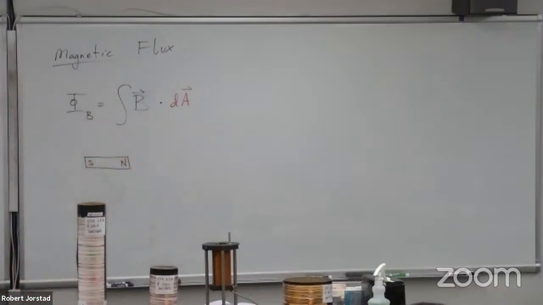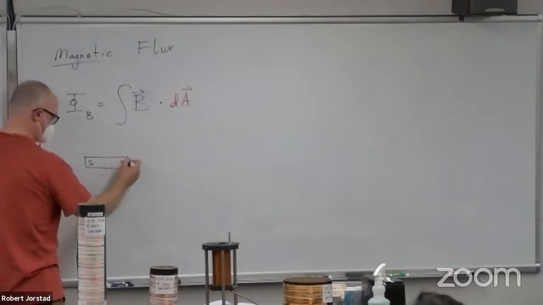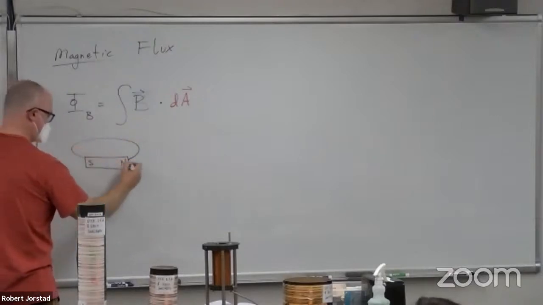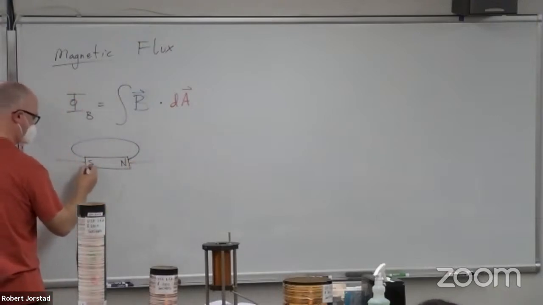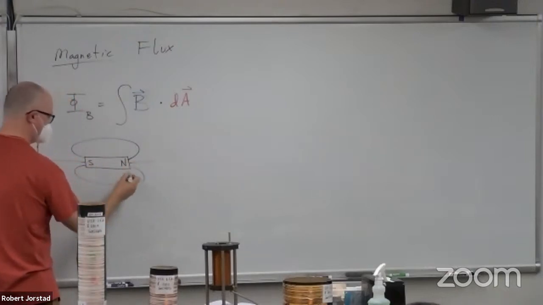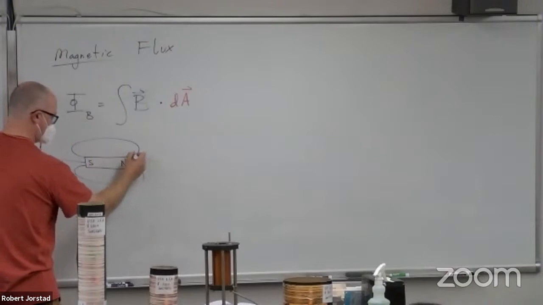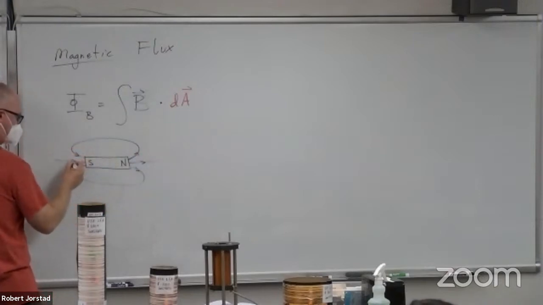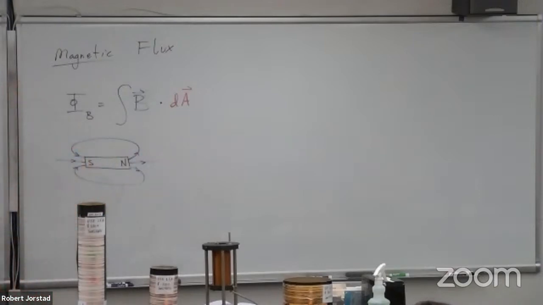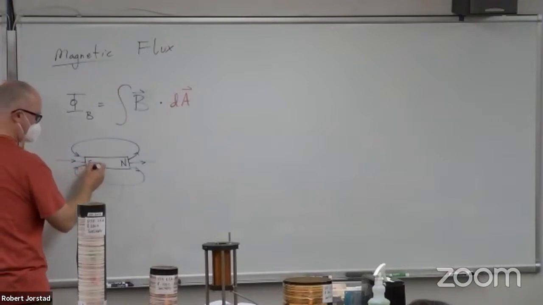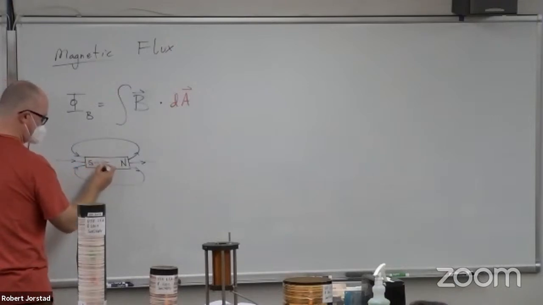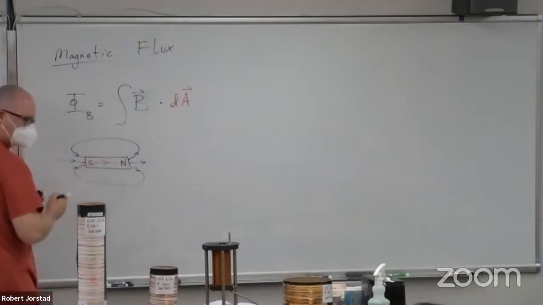What direction does the magnetic field go near a north pole of the magnet? Out or in? You're going to see me draw this picture a lot. Does that kind of look like an electric dipole? Right? Out of the plus charge into the minus. If we could look inside the magnet, the lines would all continue to flow that way. So this is just like a loop of wire too.